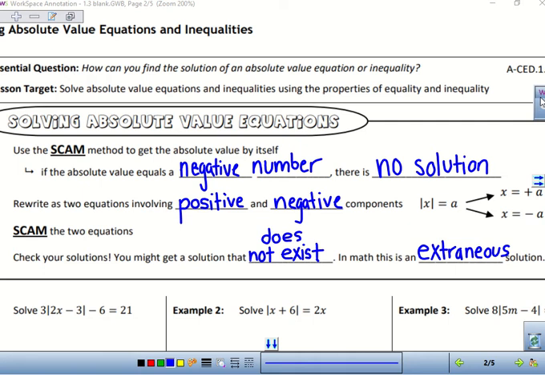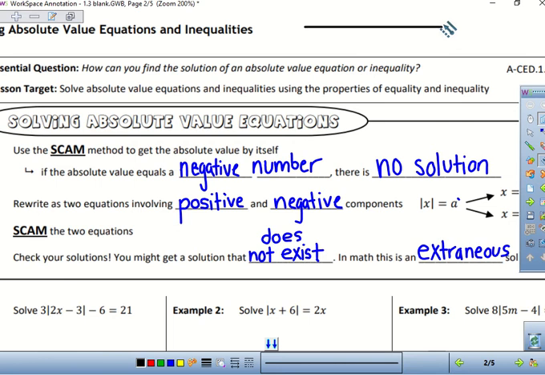So let's talk a little bit about an absolute value and when we're going to get no solution. A lot of people said they were really unsure about what an absolute value is and what the properties are, so I just want to give a little brief history on that real quick. So in that scenario that you're not sure, let's talk about it. Say I have a number line. You can write this if you want, but you don't have to. Say we have a number line, and on that number line we have 0, and we have -1, and we have 1 on the other side.